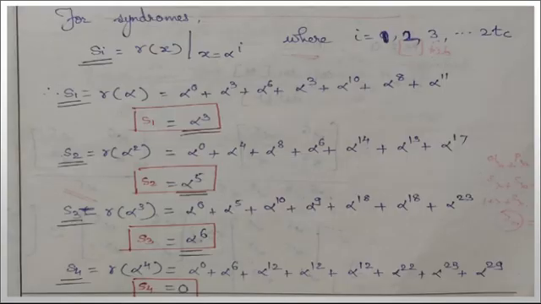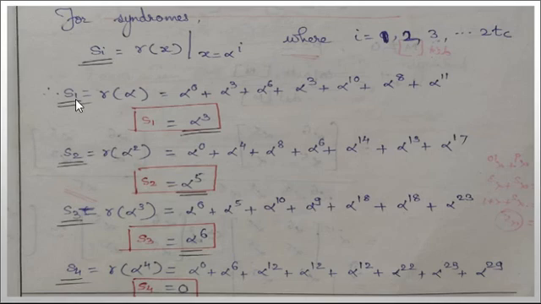So for getting the syndromes, this is what we need to do here. For obtaining, let's say, the first syndrome, S1, if we just observe this expression carefully, it is Si equal to R of X by putting X equal to alpha raised to i, where i is ranging from 1 to 2Tc. Means for our case it is 1 to 4.